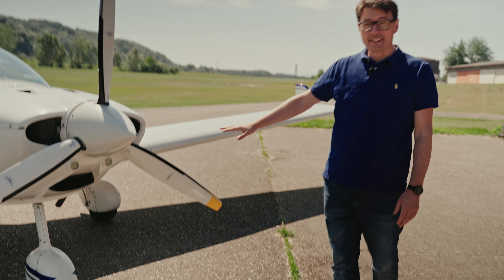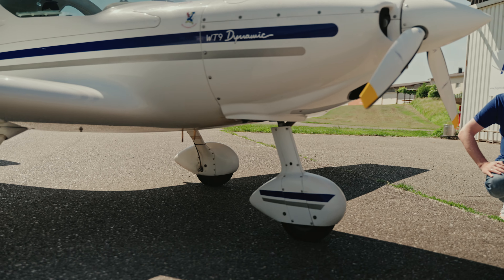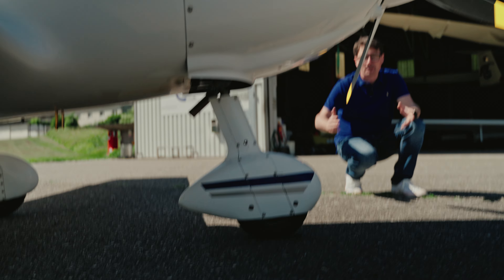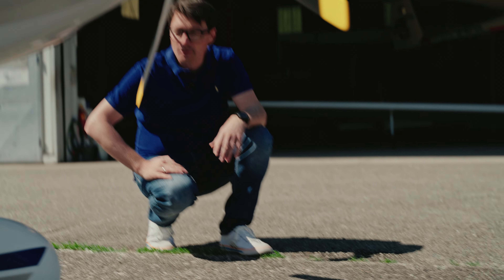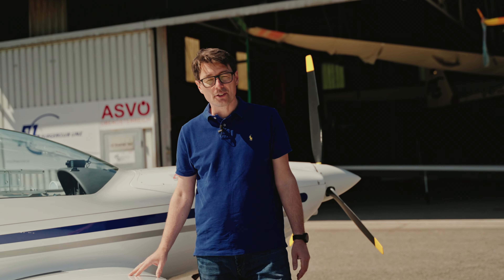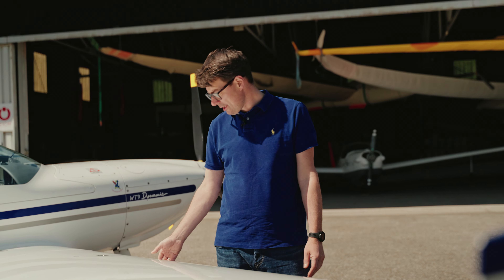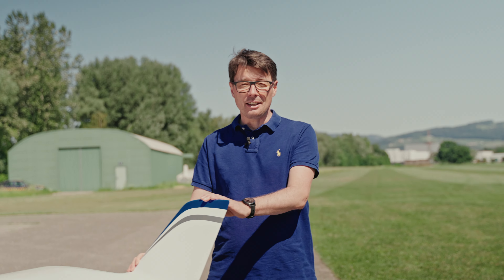On the lower side we have a fixed gear. You can order the Dynamic also with a retractable gear which makes the plane even faster, but for our towing and club purposes it's fine to have this fixed gear. In the fuselage we have two tanks — the total capacity is 100 liters, which is sufficient for good aerotowing and also for traveling with the plane. We are also equipped with winglets which make the plane even more beautiful.